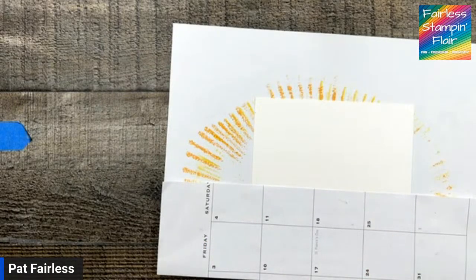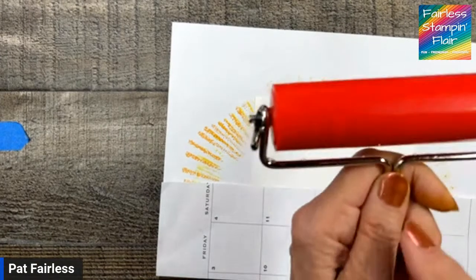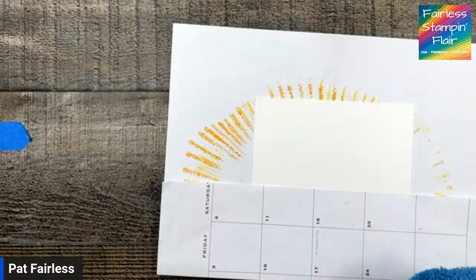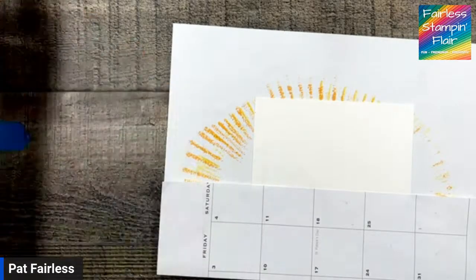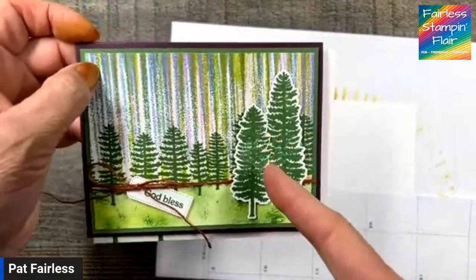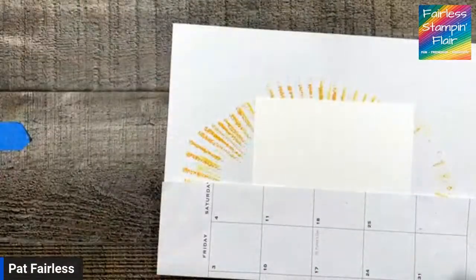That's my point. All right, so I got my brayer sitting in the water. Let me get it dry. Here, can you see the bubbles of water sitting on that bar? Well, that happened to me on this card here. There's a big blotch of water behind the trees. But you know what? We can fix most anything by covering them up, right?